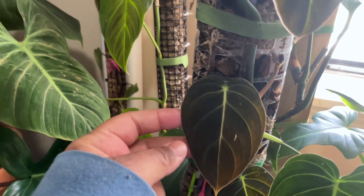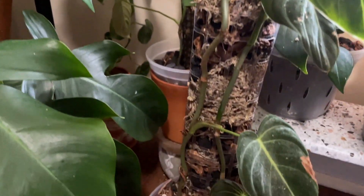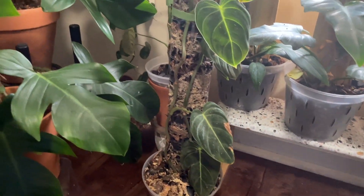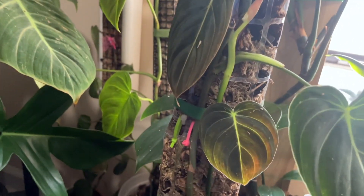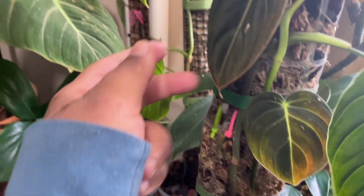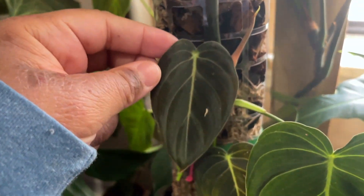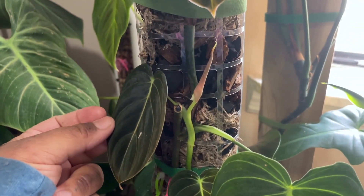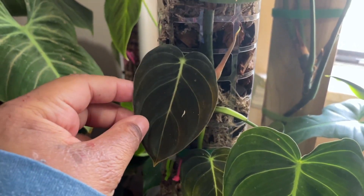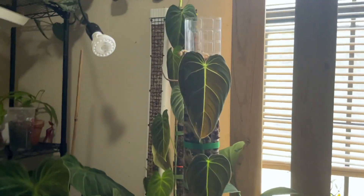Here is the bottom melanocrysum stem — this is the one I chopped from the top. It was already pretty rooted so I was able to place it right back down, and now there are two stems in here. If I were to chop it, I'd plant it back in and there would be three — a very full grow support. But this one hasn't really sized up much yet. Meanwhile the mother vine just knocked it out of the park. So let me know what I should do in the comments.